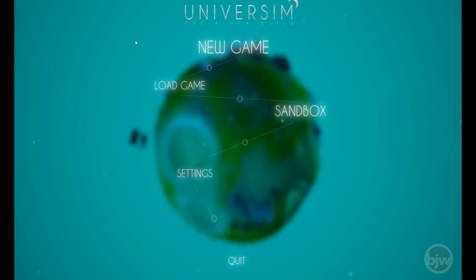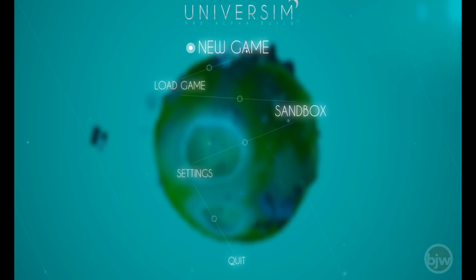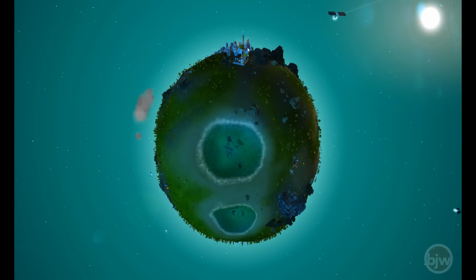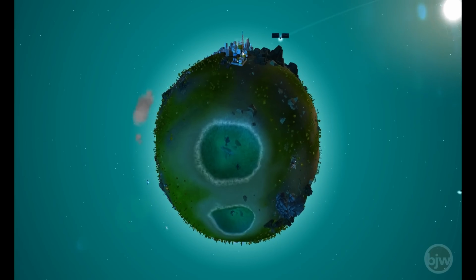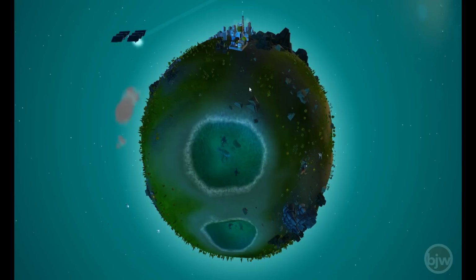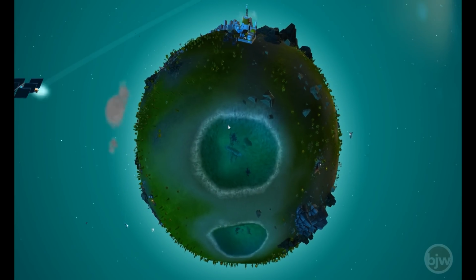I just haven't gotten around to doing this sort of introduction to it, but you can see you've got new game, loading game, sandbox. None of these things work but new game right now, and really all you can do is zoom in and fly around the planet. But I figured this would be worth a little bit of time to look around at this new game and show you some of the features of it. I'm really looking forward to seeing this game in detail once it comes out.